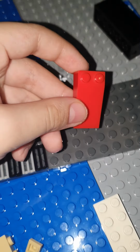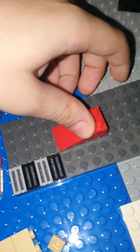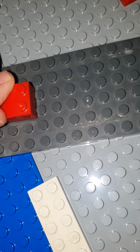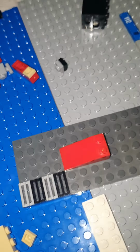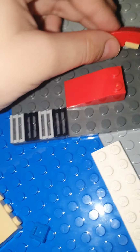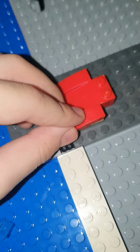So first, let's start with this 2x4 slip. Put that right there. Make sure you put it properly. It's right there. There we go. Put a 3x1 slip, and then put a 1x1 plate under it like that. Put it right here. After I do that one, put another one just right there.